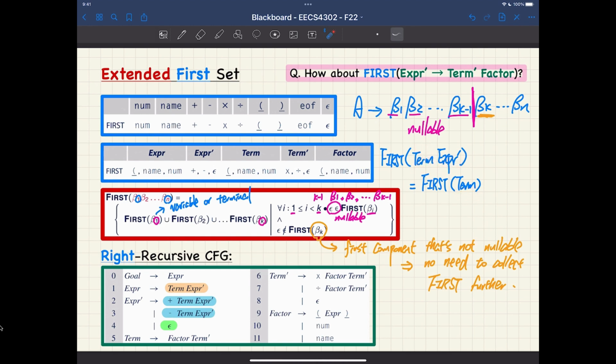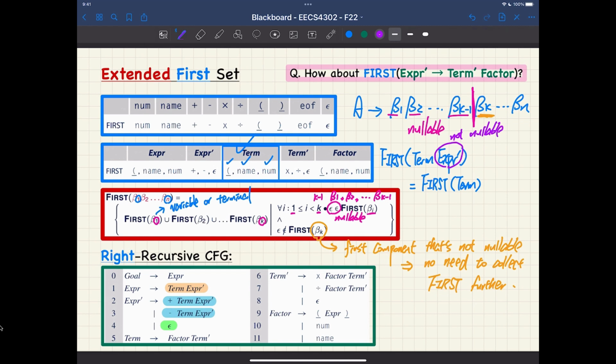But is this the case over here? What we assume is you already know about these two tables which we calculated last time. If you look at the first of term, do we have any possibility of epsilon over here? We don't. We either got opening parenthesis, or we got some identifier, or we got some number literal. So none of them will make the term nullable. All right? So in this case, I'm going to make a note over here: expression prime, not nullable.